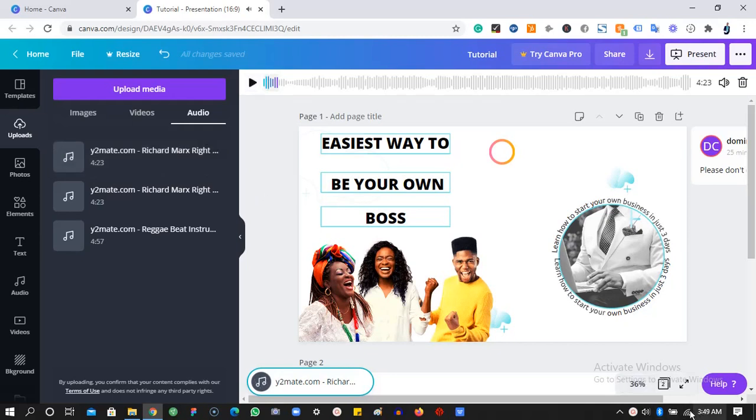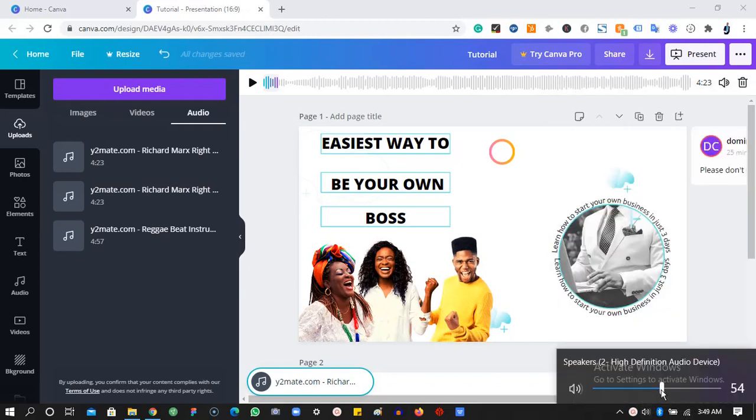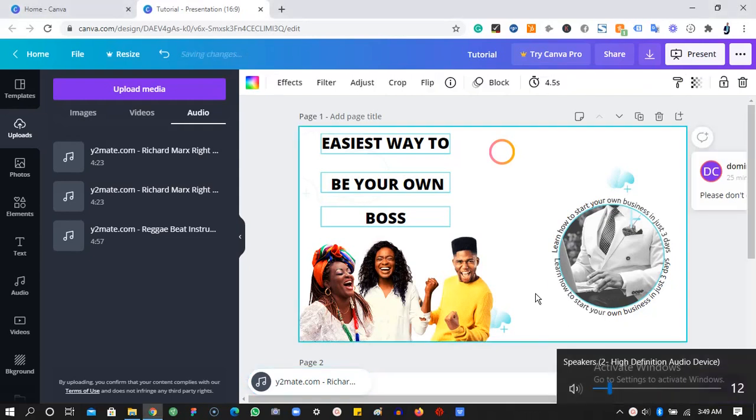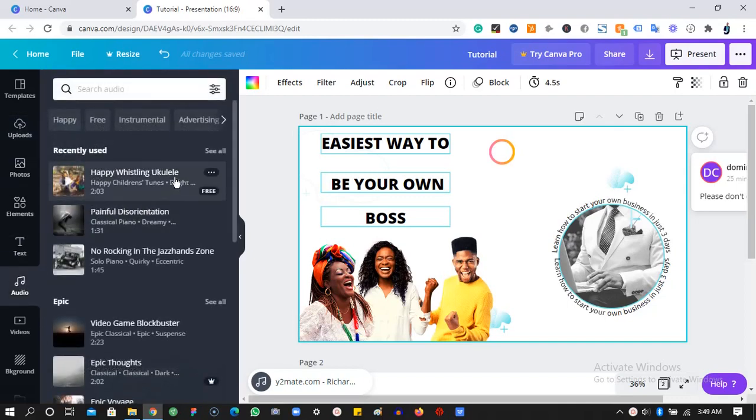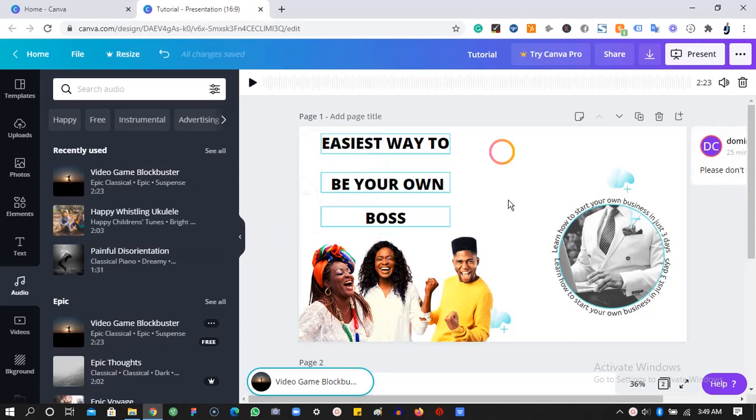And that's pretty much how the audio stuff works. I'm going to reduce this volume now. Cool. Again, I can go to the audio and just select one right here, say the game buster, and I'm gonna play it. Once it is loaded fully, it should start playing.